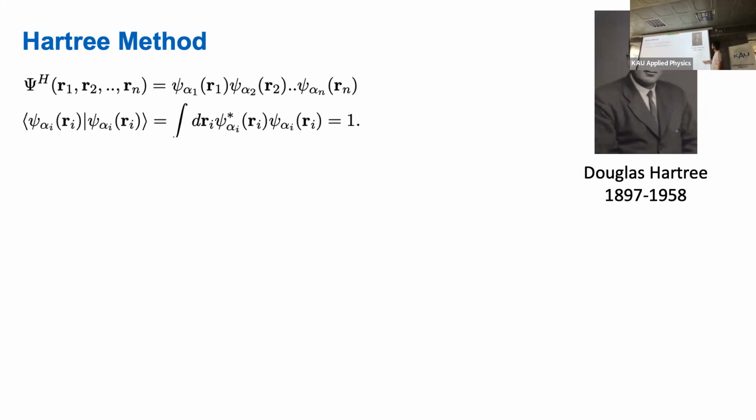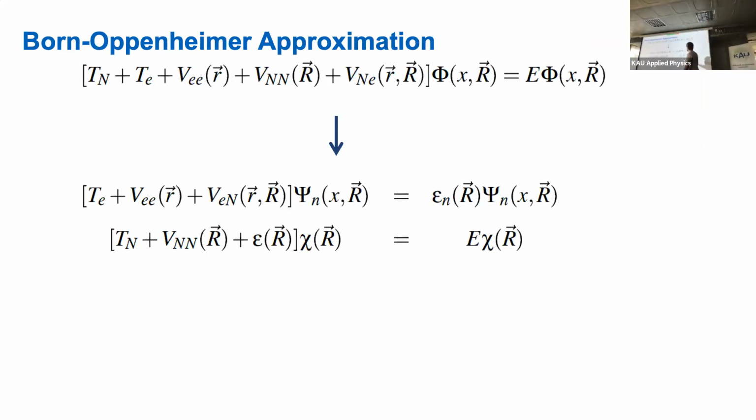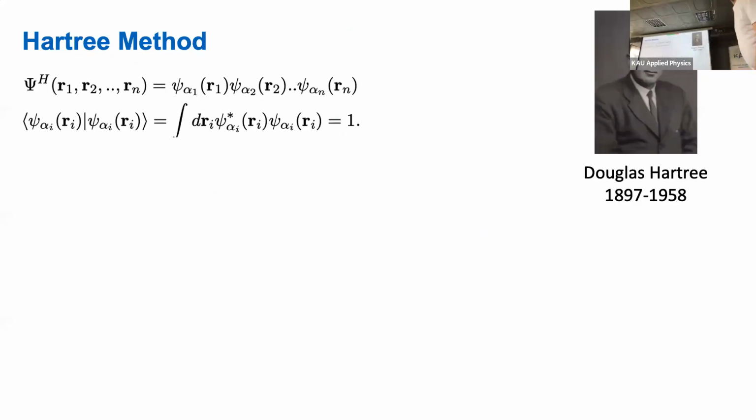And Hartree made another simplification. So we have our Born-Oppenheimer approximation. So we will work with this equation. We discard this, and we will work only with this. This equation without nuclei, just electrons. And then he said, okay, we can't solve that equation even from the Born-Oppenheimer approximation because it's still too hard to solve.